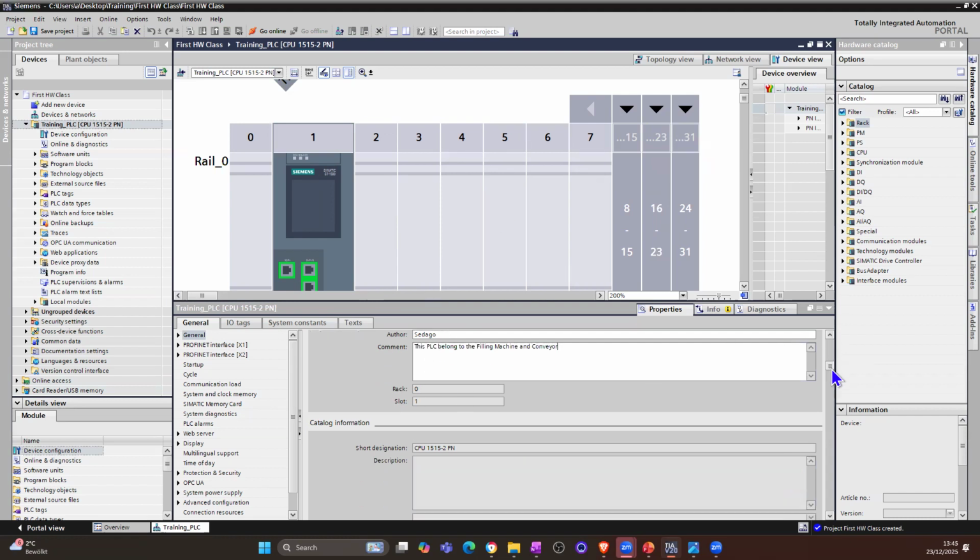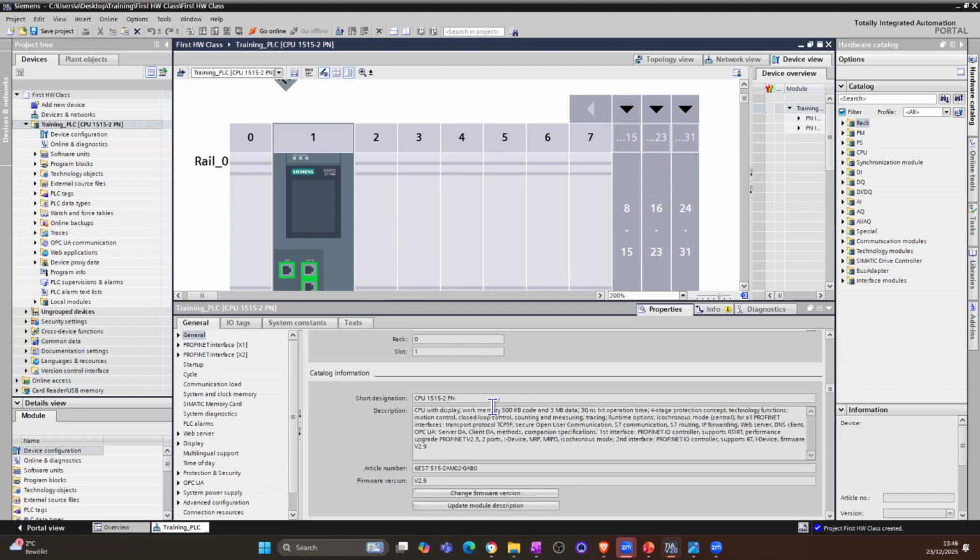Here you can also see the designation of the PLC. It tells you the article number. So for example, this is what you've programmed. Expectedly, this is what is in the wiring diagram, or this is what you will send to the design engineer. If the design engineer asks you, okay, what PLC are you using to program the system? This is what you would send to the wiring diagram guy, to the design engineer. And this is what he will include in the design.